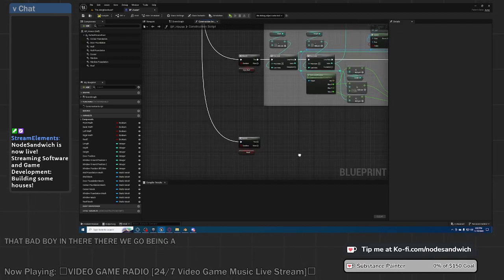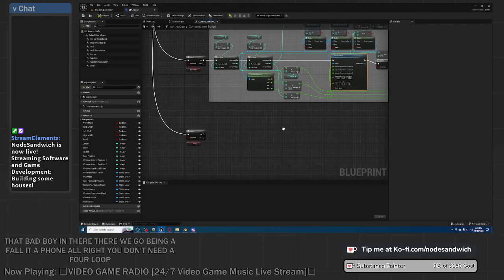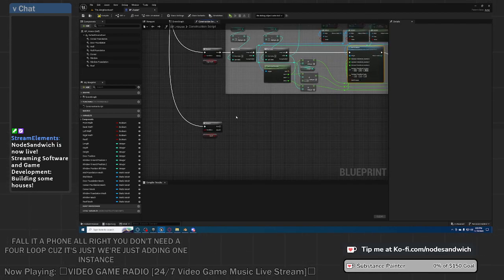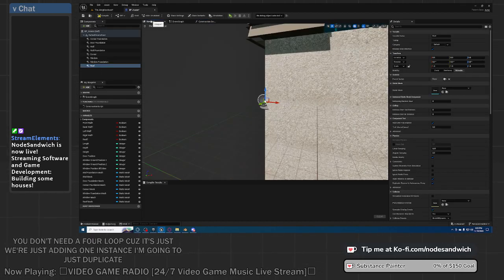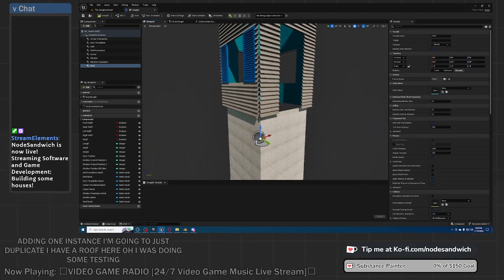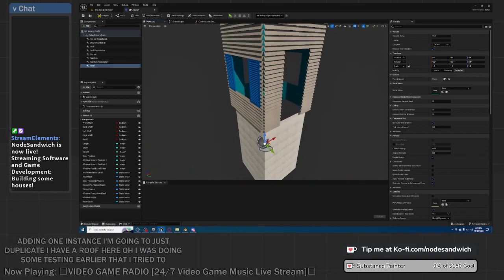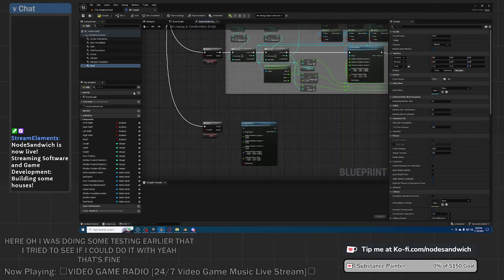Beautiful. Alright, we don't need a for loop, because we're just adding one instance. I'm gonna just duplicate. Oh, I have a roof here. I was doing some testing earlier, but yeah, that's fine.